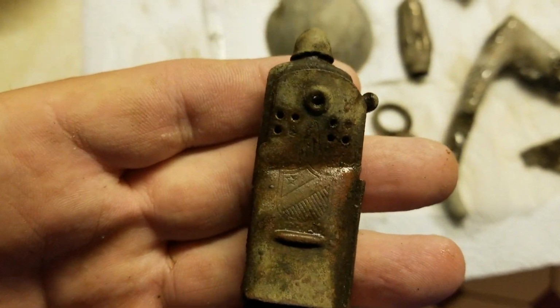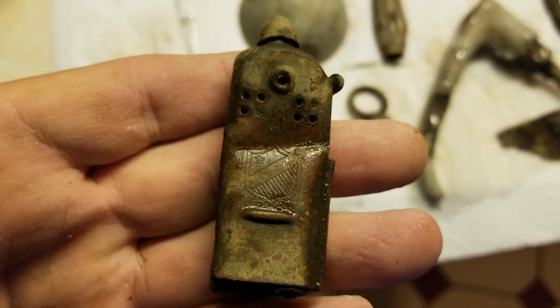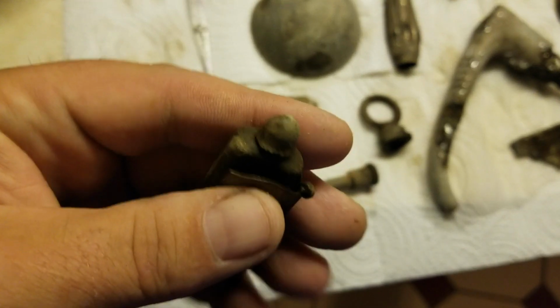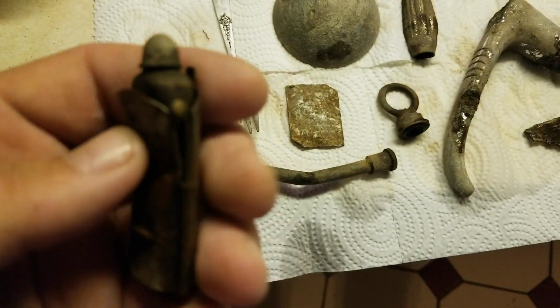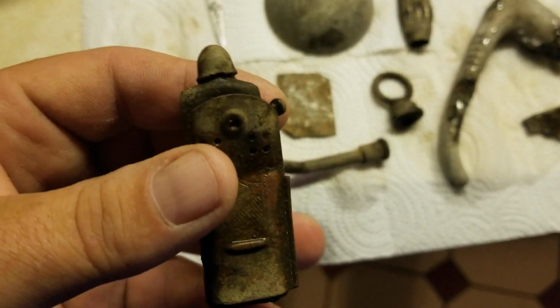Ooh, I think that... See, I didn't notice that till just now, guys. I think that's a Swiss Army knife thing. Or maybe Army? I'm not sure. You guys might be able to help me. That symbol looks really familiar. Very cool. And it's got that little... That's actually a match that comes out. It's hard for me to hold the phone and do it, but that'll actually slide out, so I don't know if that's what you use to light it.